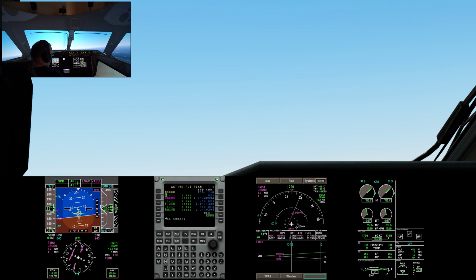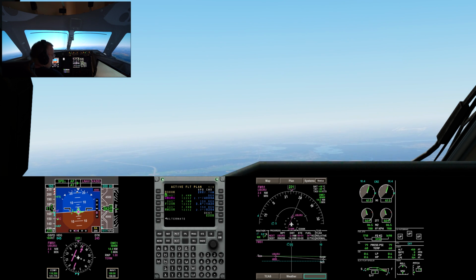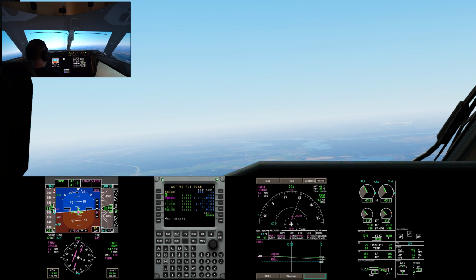Nose is a bit high for you, come down in a second. Flaps to 3. Speed to 160. Climb to 4,000. And there is the airport.